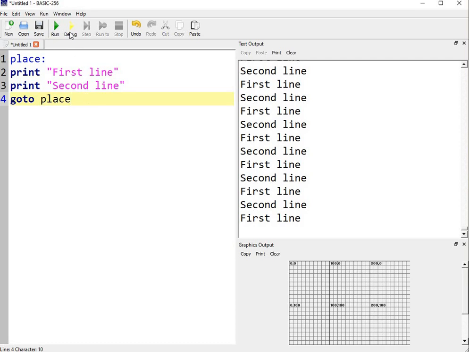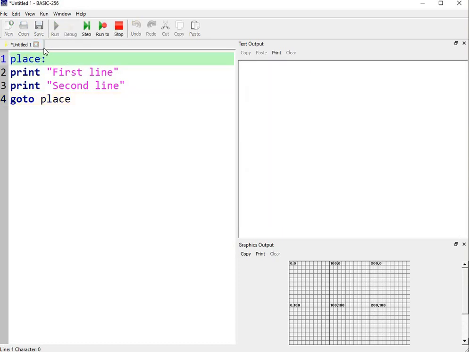And what we could do to see that is use the debug mode. So instead of run, I'm going to use the debug mode. It's going to position itself on the first line and it's ready to execute the first line. So we're going to press next step here. Now, you may think nothing actually happened when that line was executed, but what ended up happening was the label place was created in memory, and obviously we don't see anything visual on our screen, but it did happen in the background.